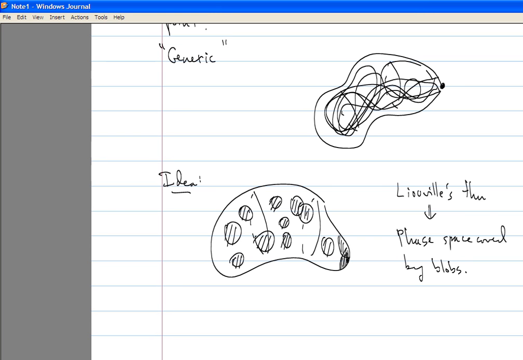Are there any questions? Yes? Why would the blob always cover different areas? Well, they don't necessarily cover different areas. So you could try and come up with pathological situations where all the blobs end up condensing at some point in phase space. You could imagine that all the blobs end up very near each other at some late time. That's one of these special cases that you actually can rule out using the assumption that the system is generic. I won't try and do that. I just want to give you a flavor of the idea rather than trying to prove it rigorously.